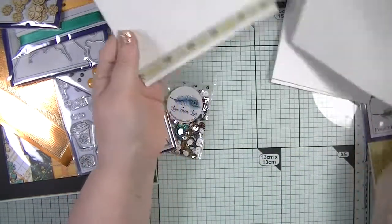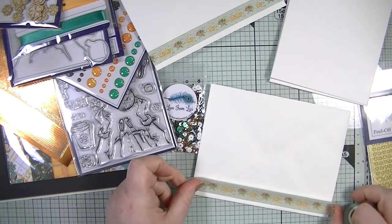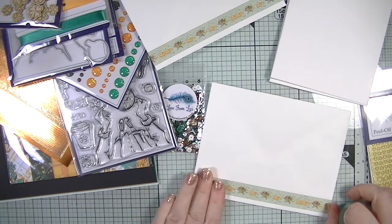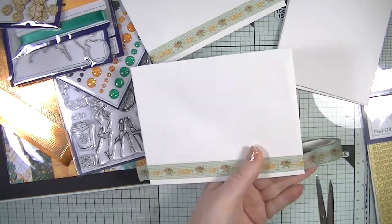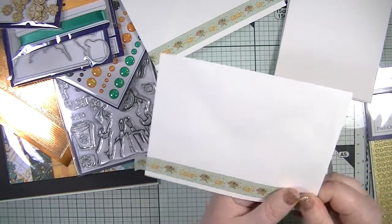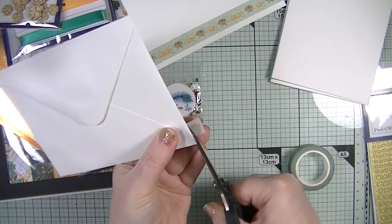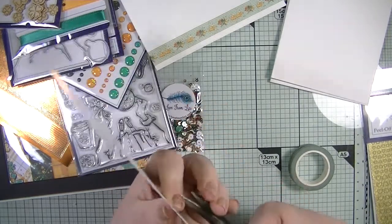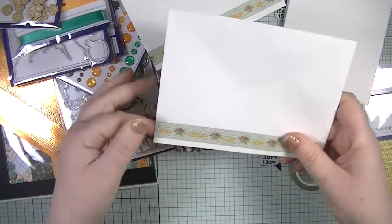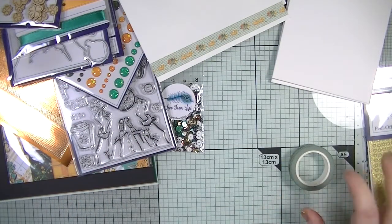So do you know what, I'm going to do that to both of them just because I really like the idea. So let's get that one stuck down, and then again I'm just going to cut that flush to the envelope itself. I think it's quite nice sometimes to have coordinating envelopes and have your envelopes matching. Yeah, I think it's lovely.